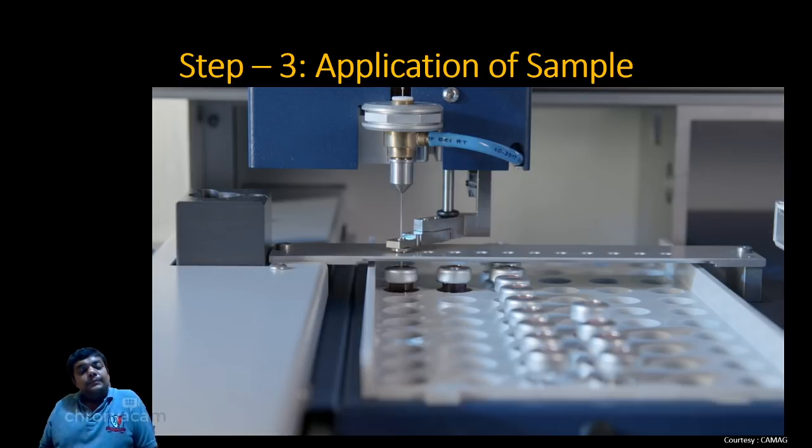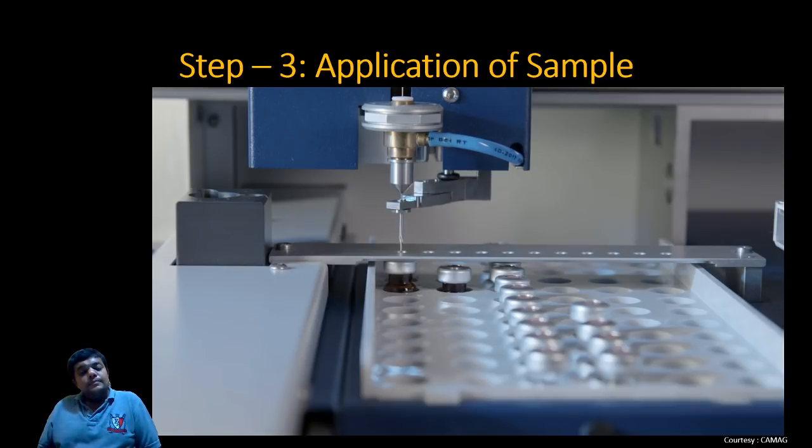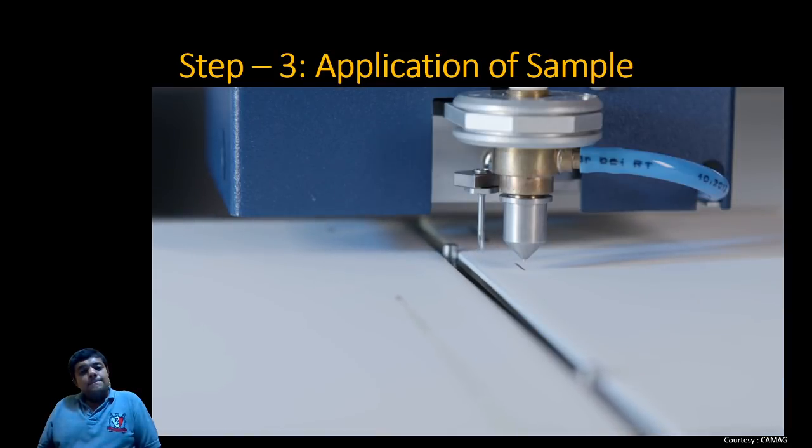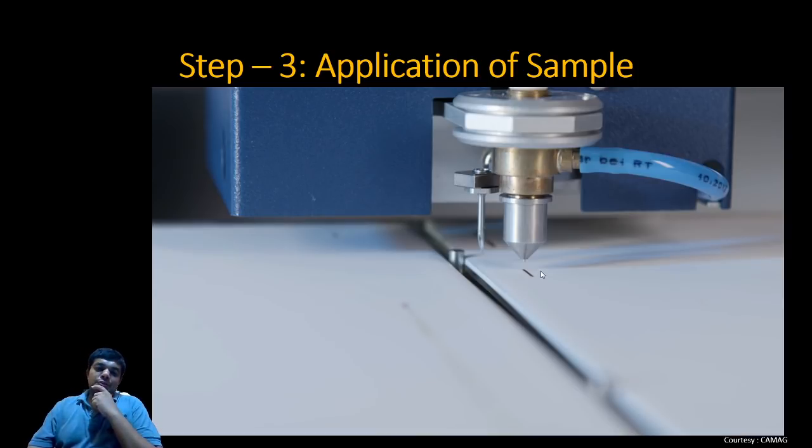Extracted prior to the needle being removed, to ensure the outside of the needle is wiped off by the tightly closing septum. The syringe moves to the programmed position of the plate and starts applying the desired sample volume. Several applications. See the perfection. See the rectangular shape of the analyte. I guarantee every time a human hand is not capable of doing it. But see, now you will see that this machine will do, in this one single line, 7 to 8 such spots, and see the perfection of this machine.